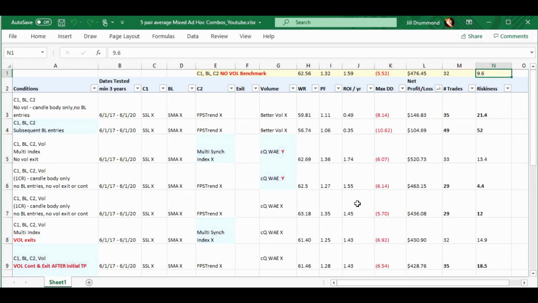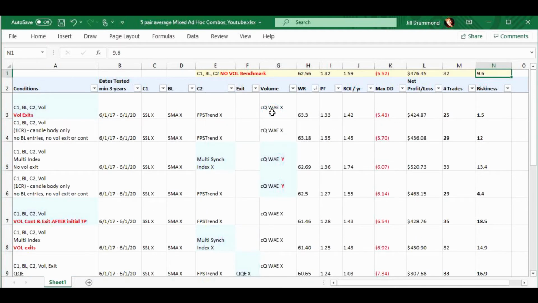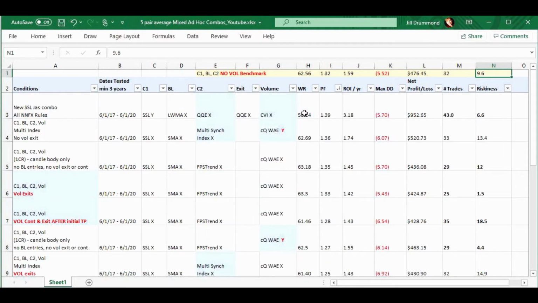So then I started trying all these volumes and all these different combinations of my indicators that got me to this point. So you can say, okay, well, let's just go by win rate. So now that I have my spreadsheet, I do that and I say, okay, largest to smallest. So now I've got a win rate of 65 or 63.3, that's better. 133, slightly better. 142, not quite as well. That's good. So this one is about even.